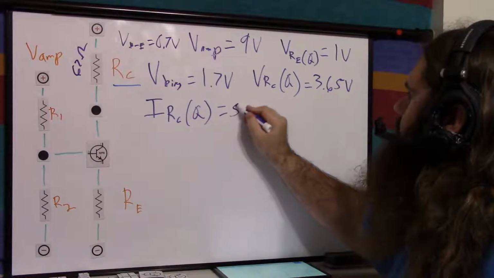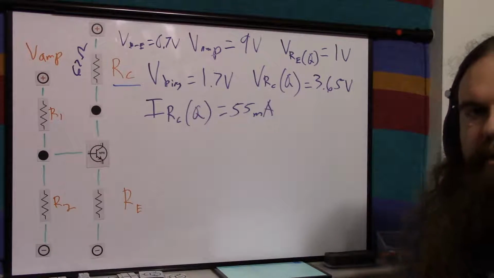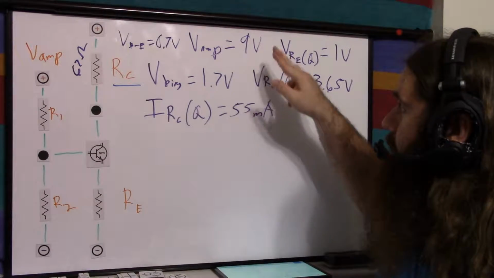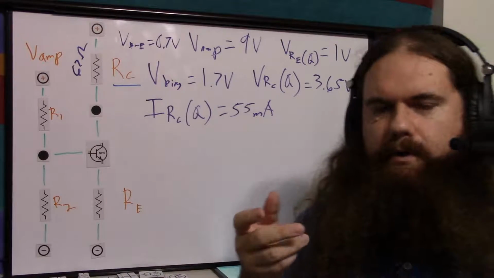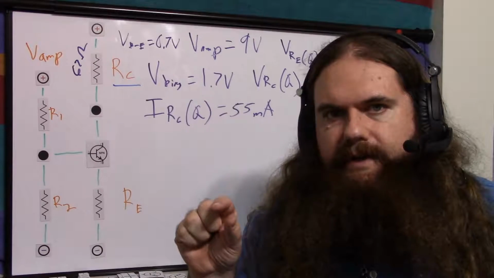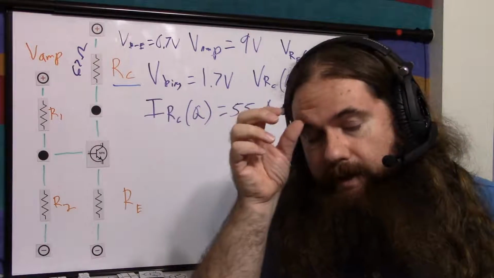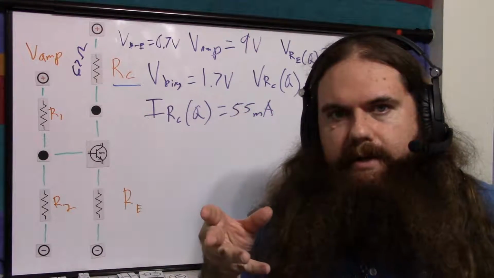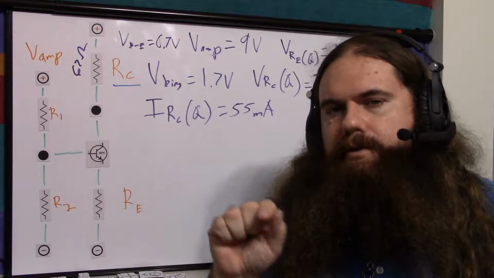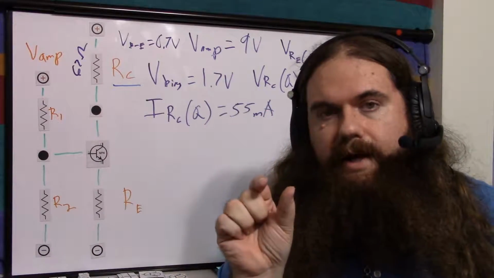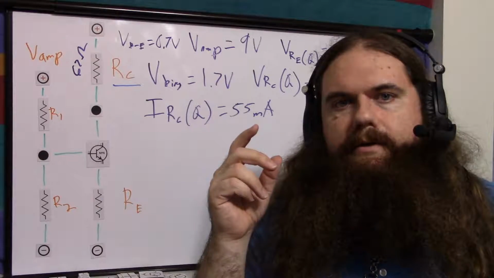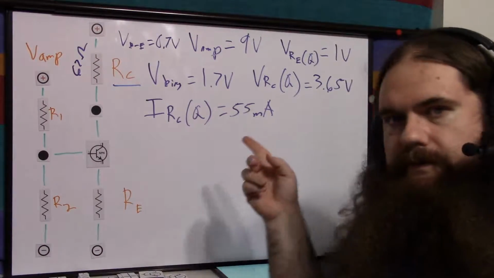the collector current, was about 55 milliamps. Now you pick your beta. So collector current is about 55 milliamps, and we're putting about 9 volts through it. If you go in your transistor datasheet and you see an entry called HFE, it's usually called HFE. I forget why, but it doesn't matter. That's your beta. And if it's a good datasheet, it's going to give you different values based on the rough range of voltage through collector to emitter, so 9 volts, and collector current, so about 55 milliamps.